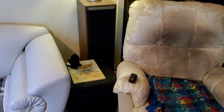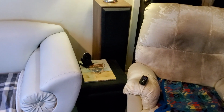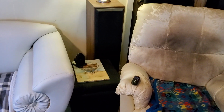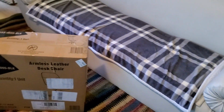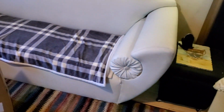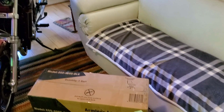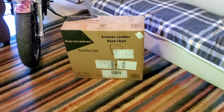See, on the left is new bonded leather, and on the right is old bonded leather. Can you believe that? That on the left is the exact same material that the one on the right used to be. It's awful. So what I didn't realize about bonded leather, I don't know why I didn't know this, if you sit in bonded leather with some shorts and your legs stick to it, no matter the temperature, you are going to rip the skin off the back of your legs.